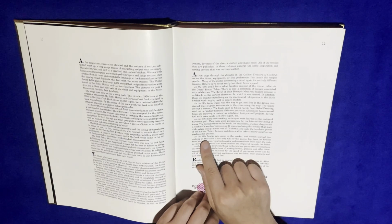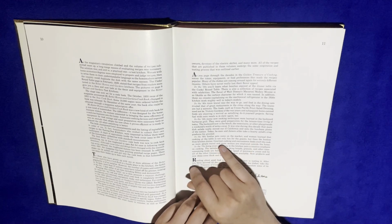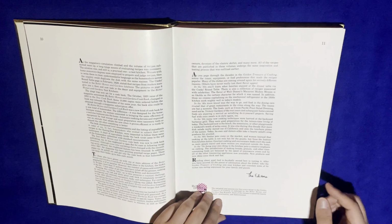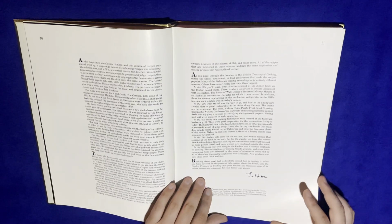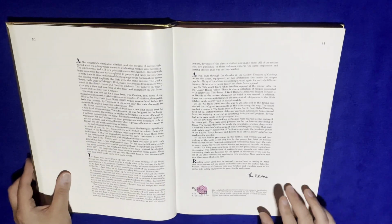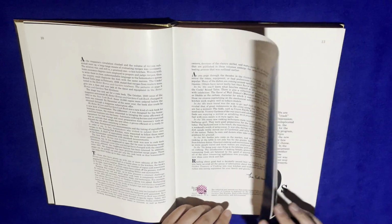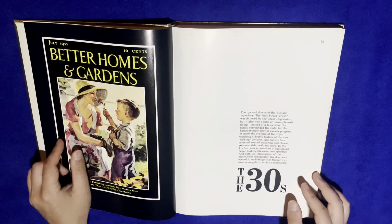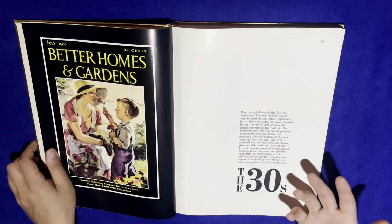In the 1960s, fondue pots came on the market, and women learned that cooking at the table is not only fun for guests, but frees the hostess from kitchen duties. Gourmet cooking and convenience foods court the cook as more people travel and more women are employed outside the home. This was compiled from Better Homes and Gardens magazine, so a lot of these recipes are geared toward the American housewife.